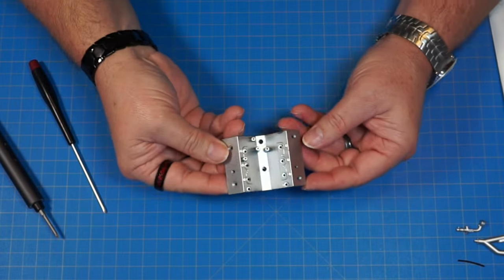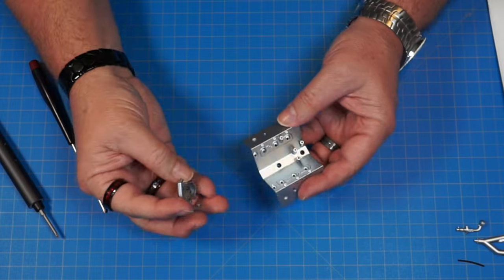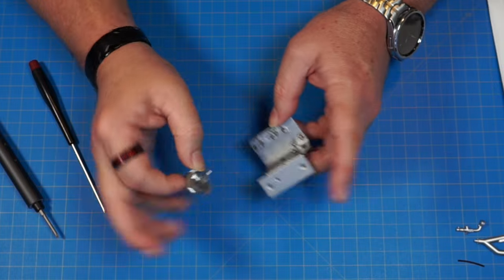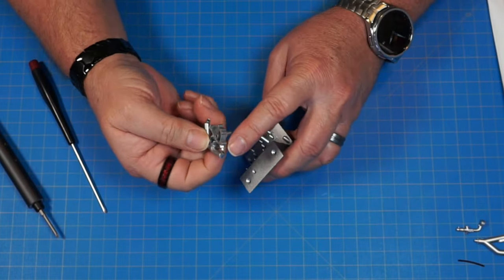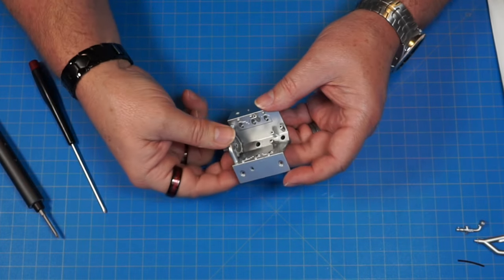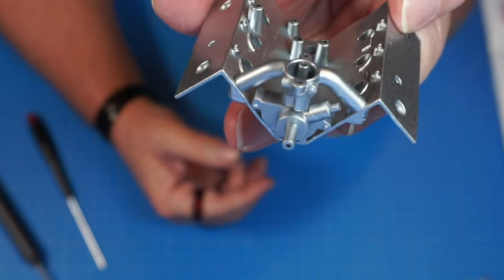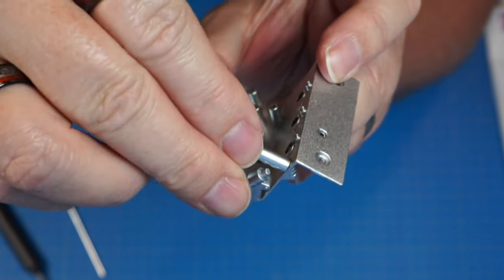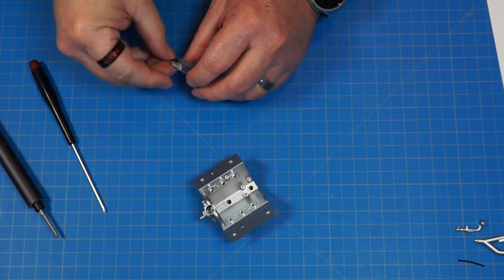All right, now we got 19A, this big metal piece right here. And this is going to go in this end. The water pump's going to face outwards like this. And these two hoses, these plastic pieces here, are going to go into these indentions here. This side is keyed, and this side is not. So it's really only going to go in one direction to fit in properly. And it's going to go in just like that. Again, going to slide in just like that. And then we're going to get two AP screws, and we're going to screw that down with the AP screws.